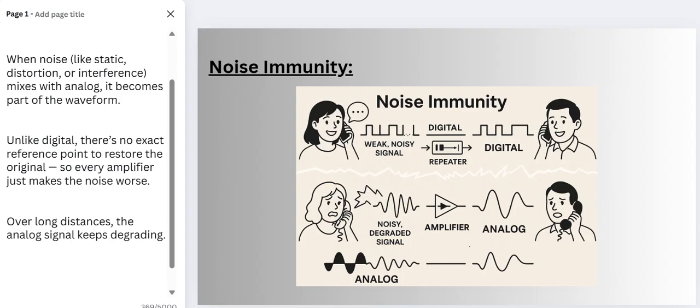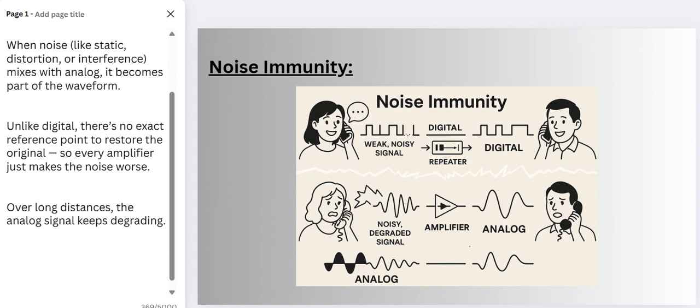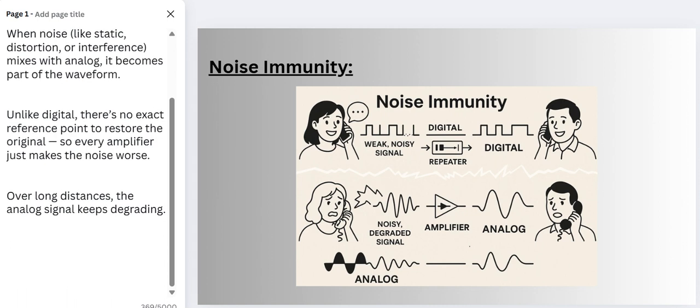As I told you, there are digital repeaters in digital communication, whereas we don't have such a thing or any other device in analog communication. So there is no device to restore the original, so every amplifier just makes the noise even worse. Over long distances, the analog signal keeps degrading.